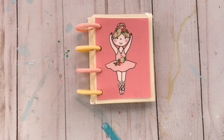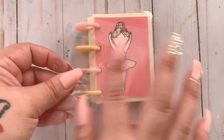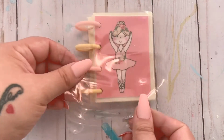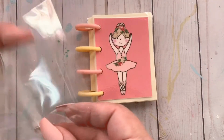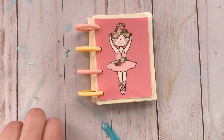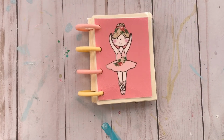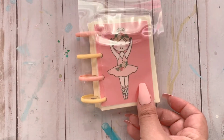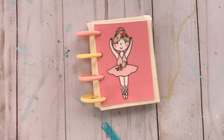And so I will make a shaker using some laminate sheets. You can go back to laminate sheets and do that. This is what I did for this. I just had these from other micro notes that I've created in the past. And so I'm going to go ahead and use that. And I'll probably just tape it. You can even washi tape it. Whatever works for you, use what you have on hand. I can't stress that enough.